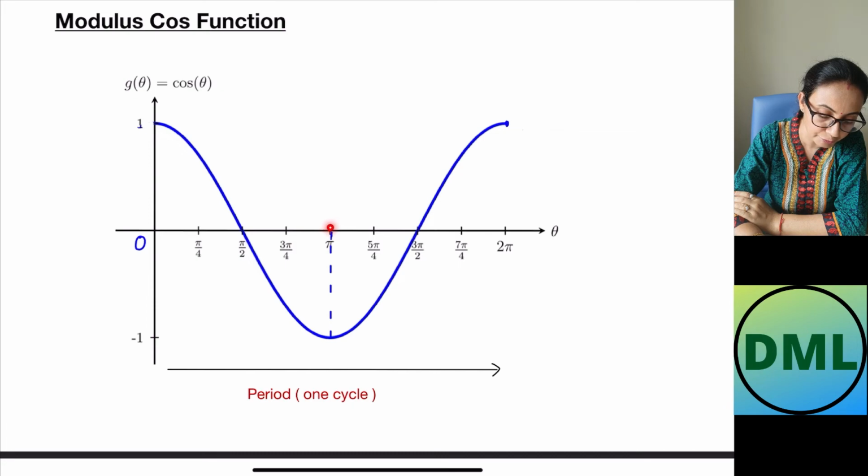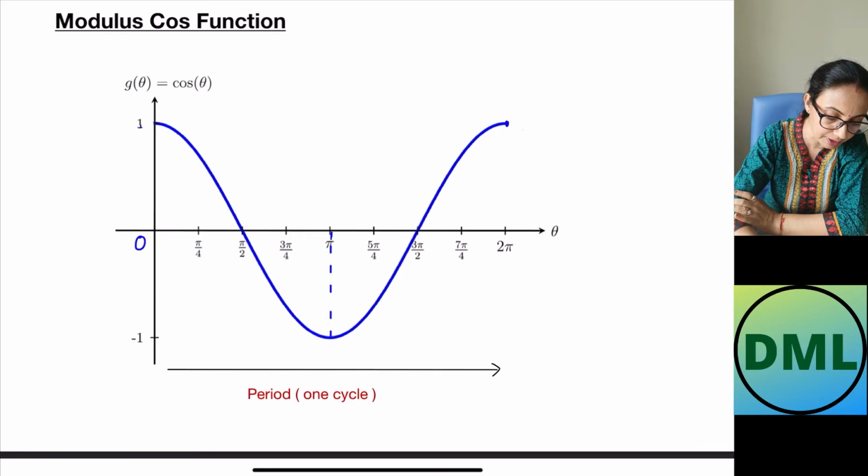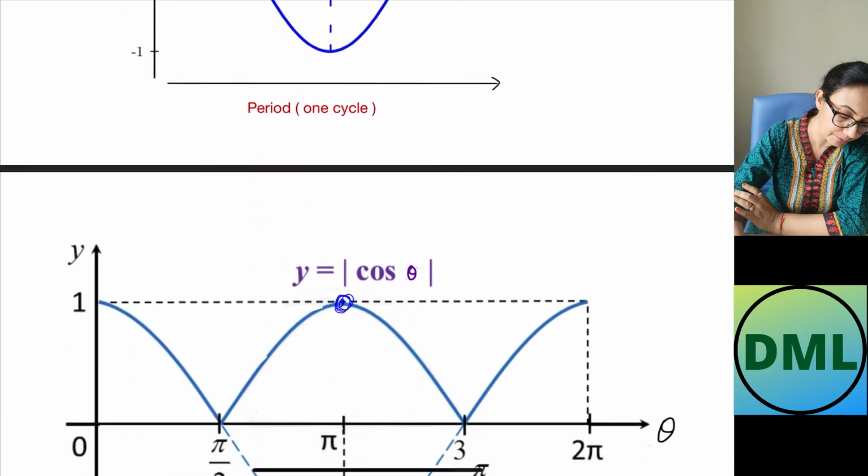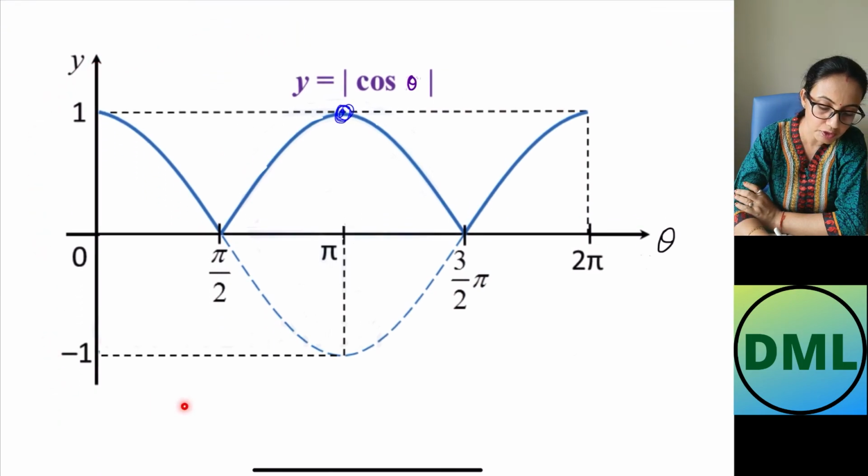As we know that the value for cos pi is negative 1. So if we flip our curve, the value of negative 1 will go to 1 and I will plot my curve like this. As you can see from here, this is my modulus of the cos function graph. Cos 0 degree is 1. This is my basic cos graph. I have to flip this part to the positive direction of the y-axis. At pi, the value is negative 1. If I flip it, that value goes to 1.